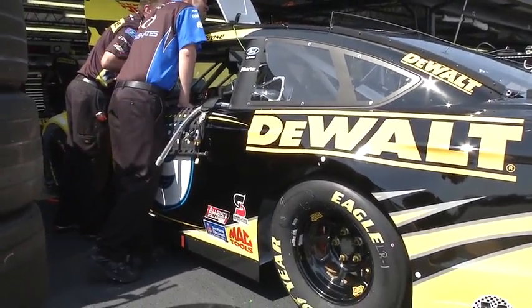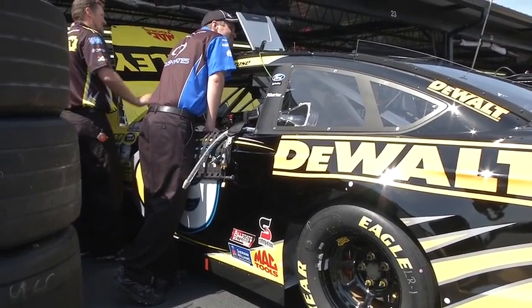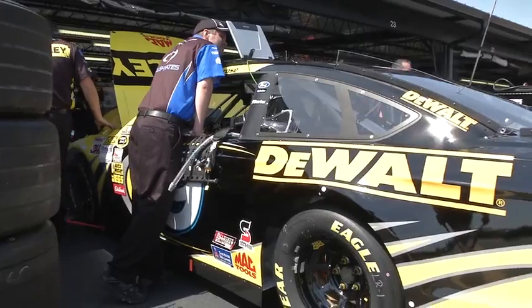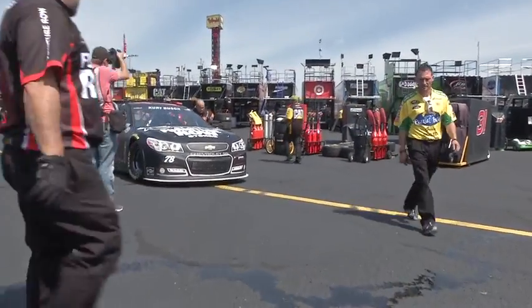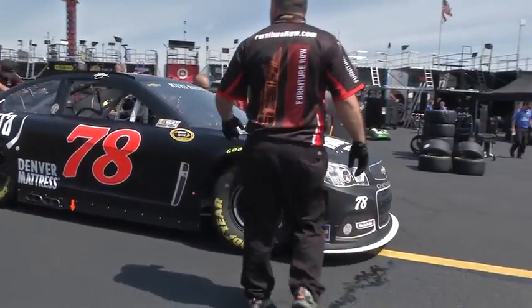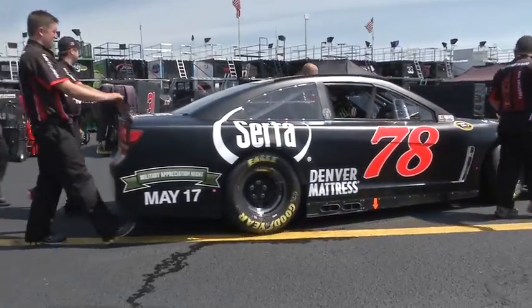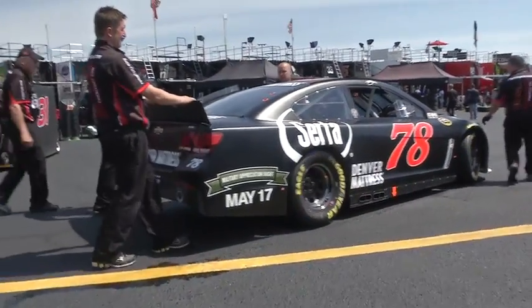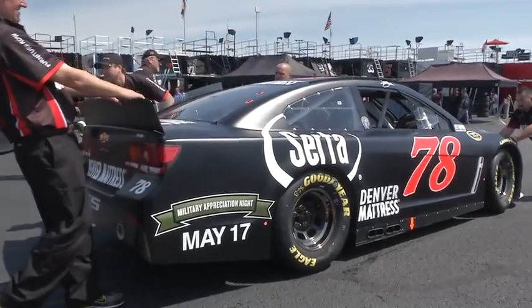Now we're on the other side. This is Marcos Ambrose's ride, the Ford here. Teams checking it out. You may be able to see teams looking at the laptop. They get a lot of data now. This isn't like the old days where there were no computers involved. And let me interrupt to tell you, Cordy Tillenday wants to see the Outlaw. Kurt Busch right there. That team has had some really fast cars the last few weeks. In Richmond, he was fast, and last week in Talladega. Of course, we know what happened to him in Talladega.